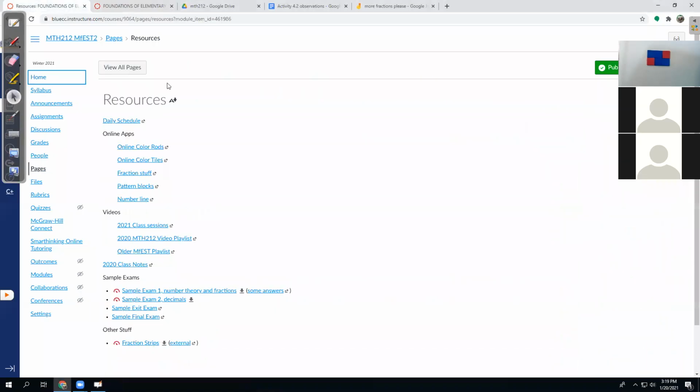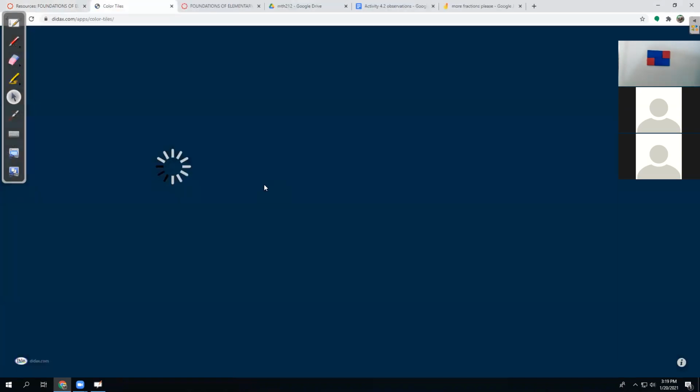And so I mentioned this resources tool might come in handy, and I want the online color tiles. And so you can just drag things on here. So let's see, my first one looks something like this. And when you get them near each other, they should just kind of slide into place, have this magnetic attraction, right? So this one pretty clearly 2/3 of them are blue. There's 2 out of 3. But we need kids to be able to recognize more complicated situations that still represent a particular fraction. So let's take a look at this one right here.